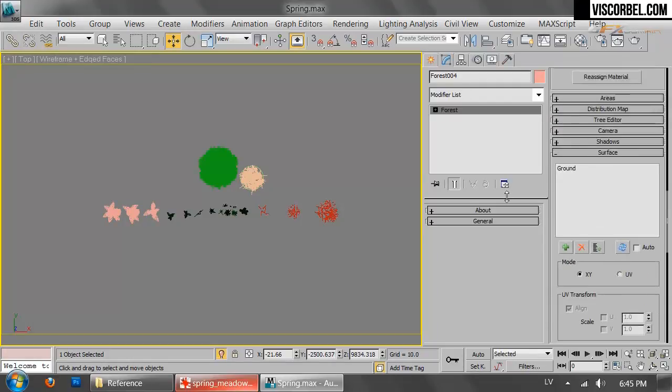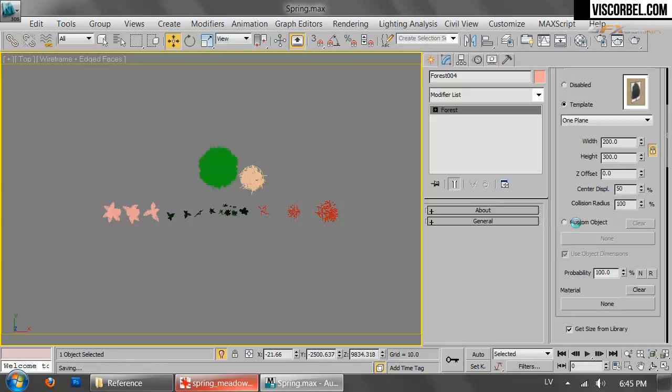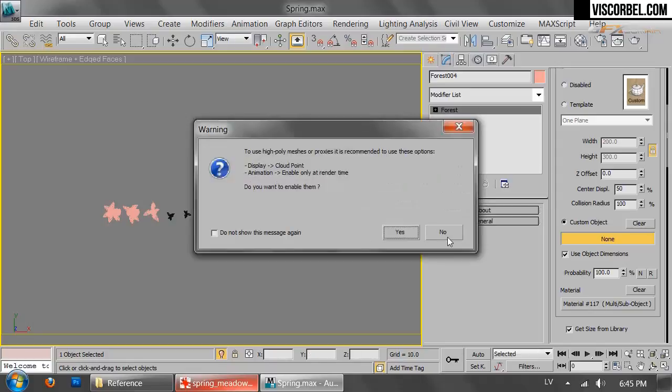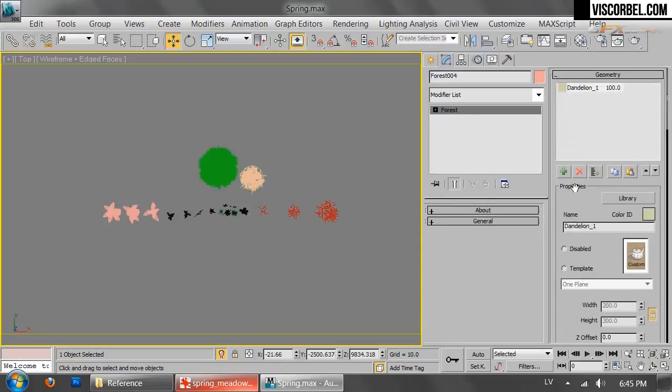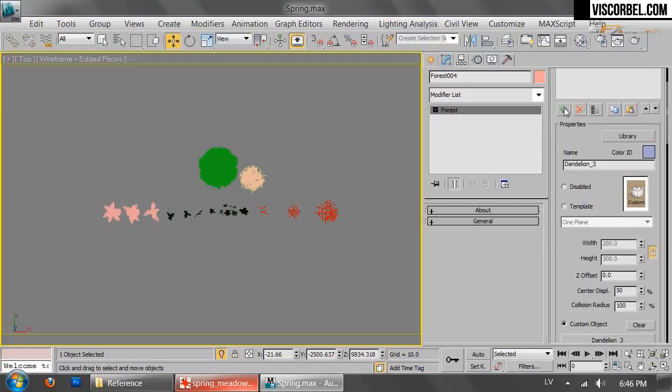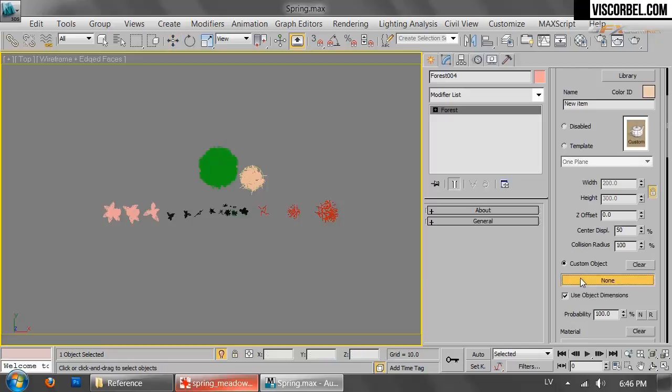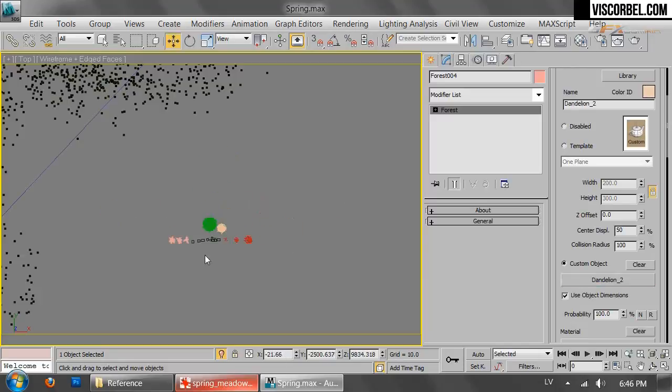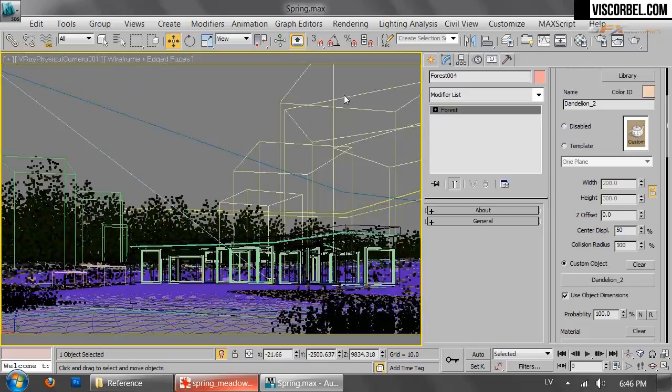So that's geometry, custom object. And let's pick all three. Okay, I'm gonna isolate the selection.